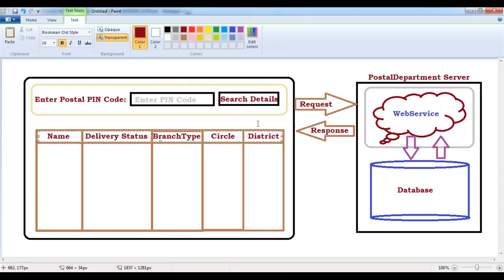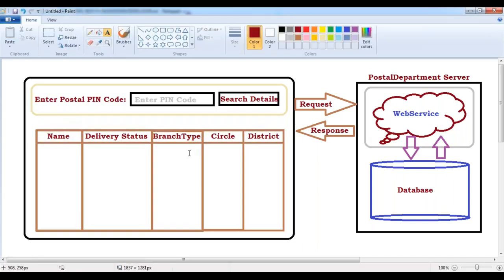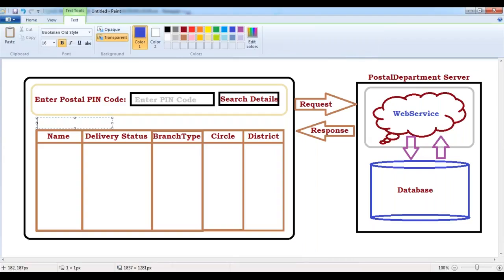Like that, I would like to place those fields here as columns in my table. And then here I would like to show the number of records that have been returned. Total records count. I would like to show the number of records returned as the result.